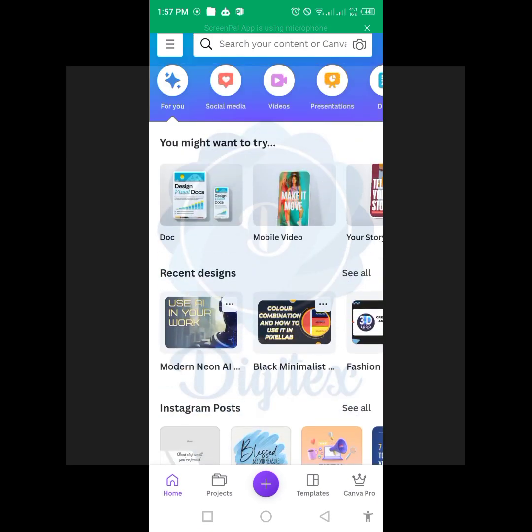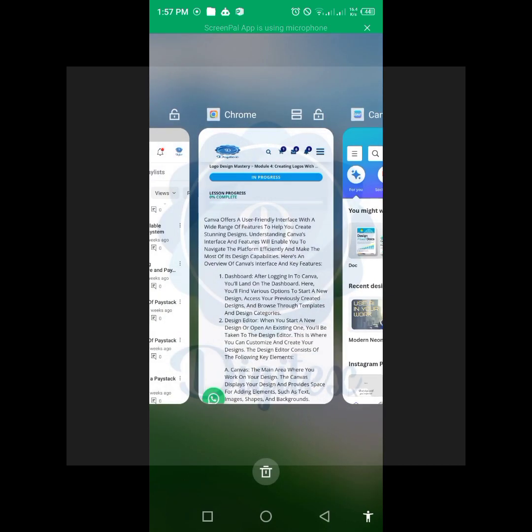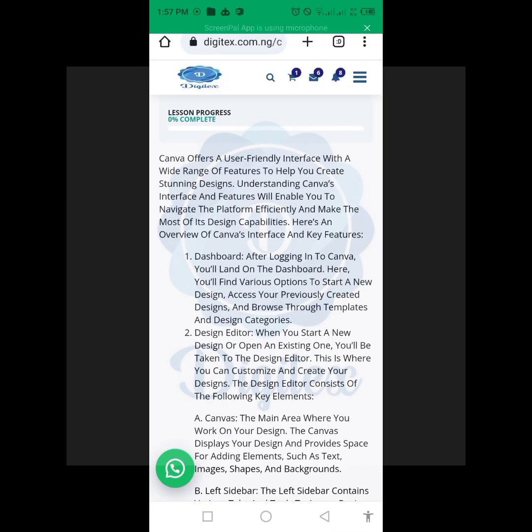When we get to this dashboard, from here we can navigate through every part of the Canvas application. So that is our dashboard. After logging into your Canvas, you will land on a dashboard. Here you can find various options to start a design, access your previously created designs, and browse through templates and design categories.